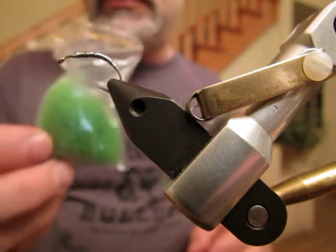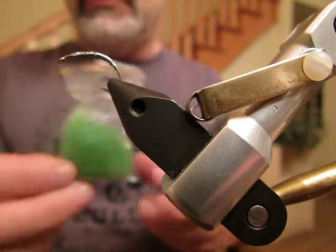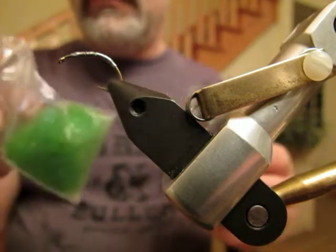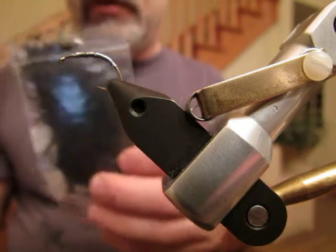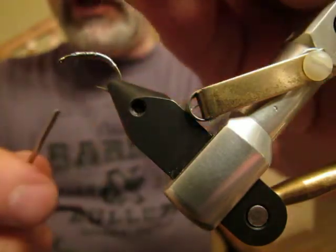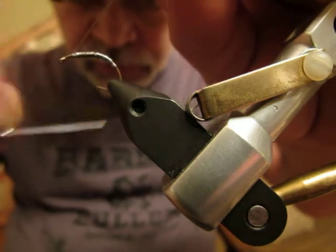I'll be using this dubbing here because that's a color that works well around here, and I prefer it. The dubbing is also going to be used for essentially the back end of the nymph, the pupa, the body, and all that. And we've got ostrich herl here to make the thorax. So here's how it goes. I'm really close to the camera, so I'll go slowly, just so I don't bump that camera.